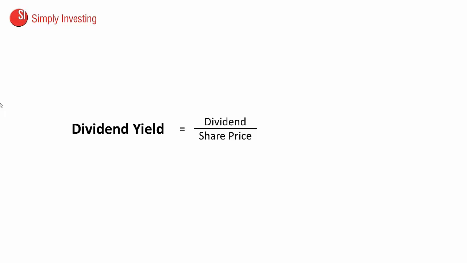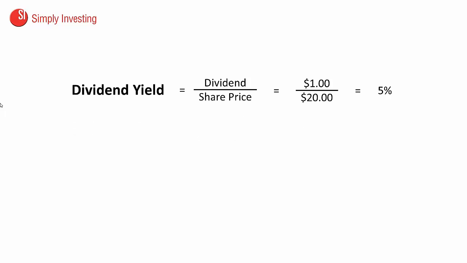So if we look at the same example we were looking at previously, and if the company is paying $1 a dividend per share, and the share price today is $20, your dividend yield would be 5%. So it's 1 divided by 20, which is 0.05, and we convert that into a percentage, and we end up with 5%. So what does the 5% mean? It basically means that this is the return on your investment. So let's say you invested $5,000 in this company and you bought shares at $20 each and the dividend was $1 per share. Then 5% of your initial investment is going to be $250 in dividends each year.